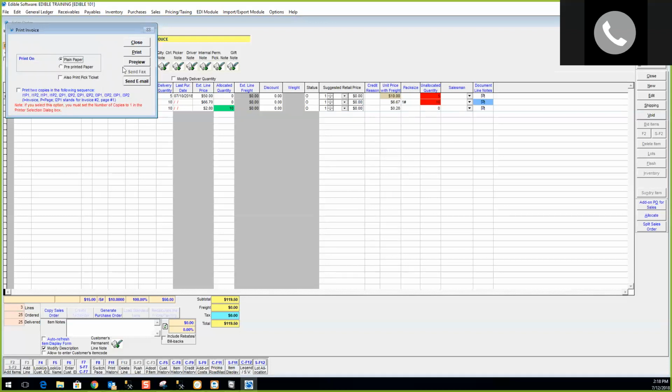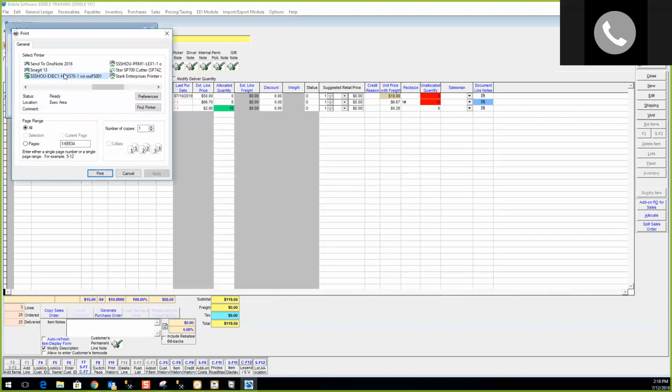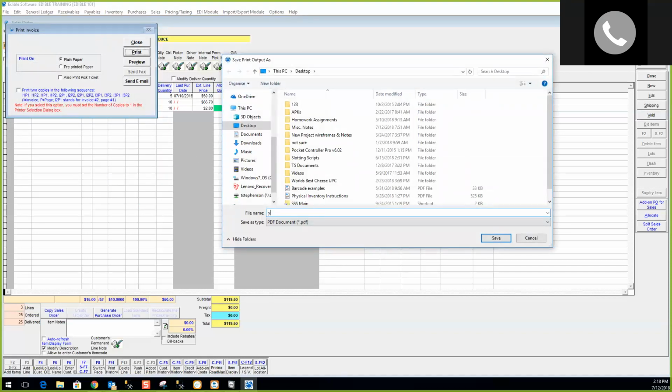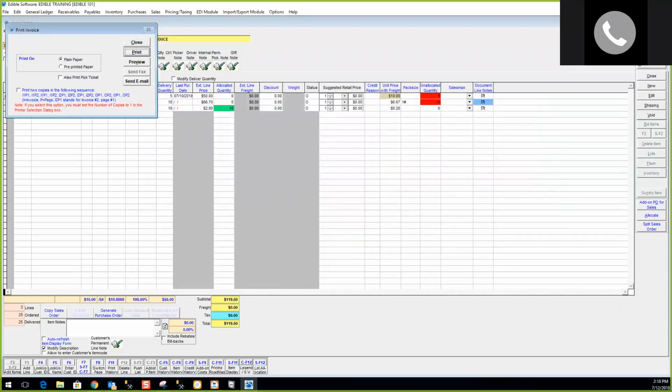I don't believe my printer drivers are set up correctly, so if I preview this, I don't think I'm going to give you the full view of it. Let me print a PDF really quick, and I can show you this preview. That's good. I can't type in front of you people. Let's see here. Save. And let's pick up that document. All right. So here, if it'll let me drag it over.